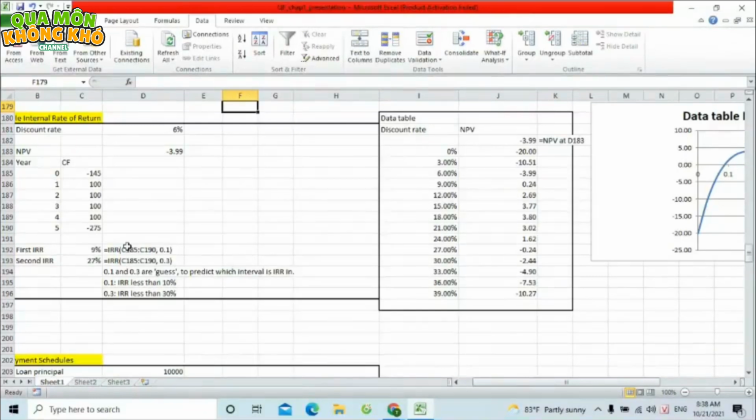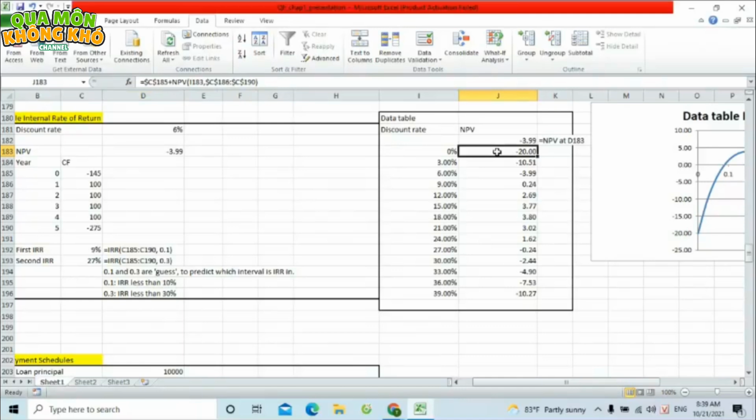So what's new here? I also prepared for you a long data table for you to have more understanding of the NPV, the net present value, like in this table.